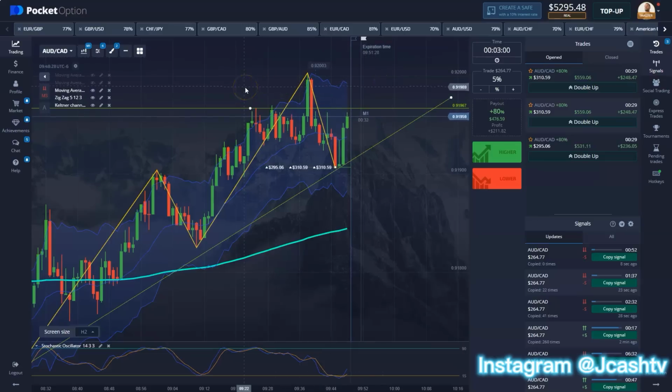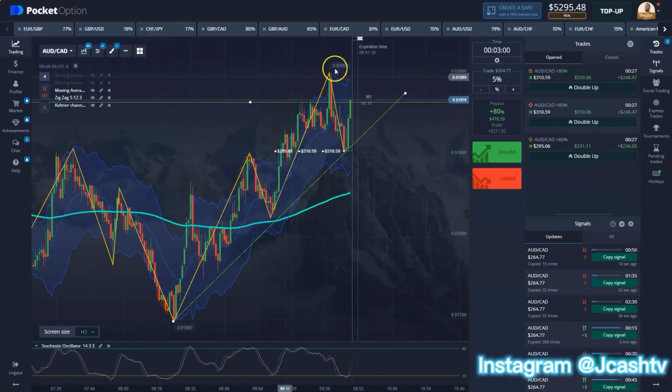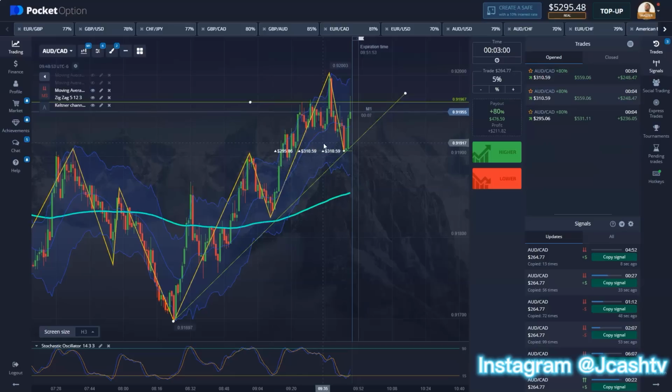But yeah, also, always let the trades come to you. Don't rush it. Just take your time. Mark the charts up right. And when it's marked up right, as long as the candles are above the 200, we know we're in the uptrend. Check the M1 and the M15 to make sure they're both above the 200. So that lets you know we're all the way in an uptrend. Use the zigzag, use the Keltner, and you should be good.